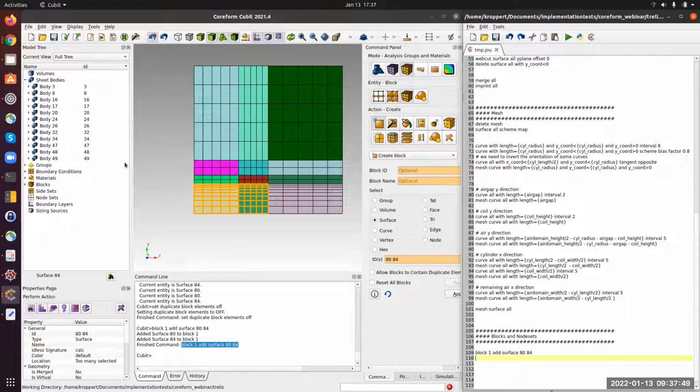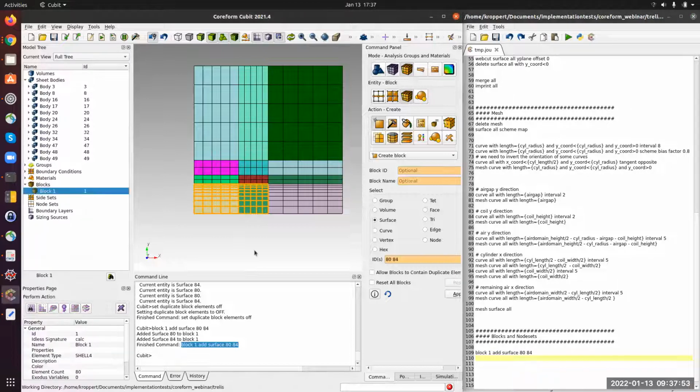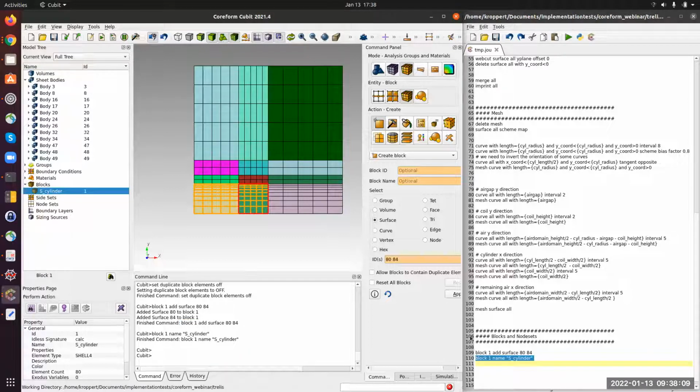And here on the left in the model tree, we can see this block 1 consisting of these 2 surfaces. Now we want to rename block 1 to the name cylinder. So we want to use a nice name for that in our simulation software.